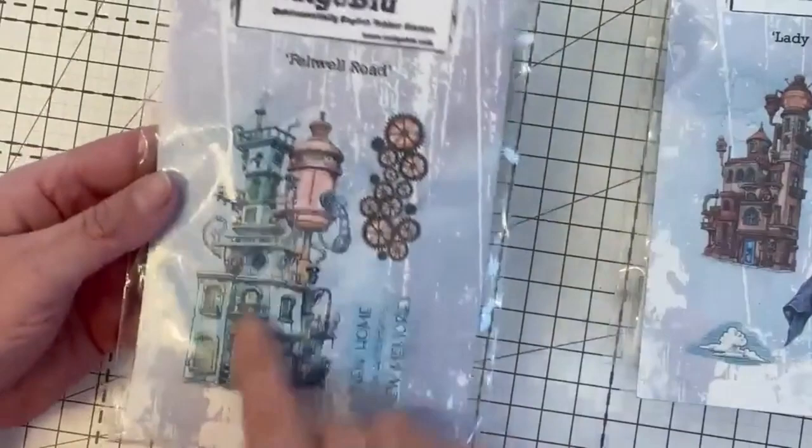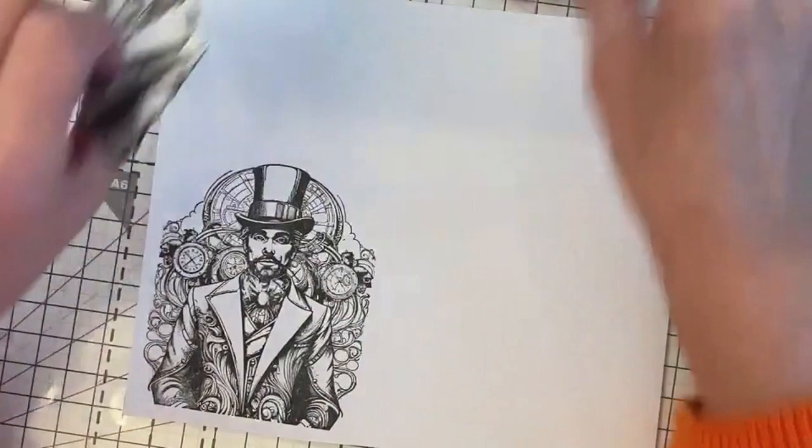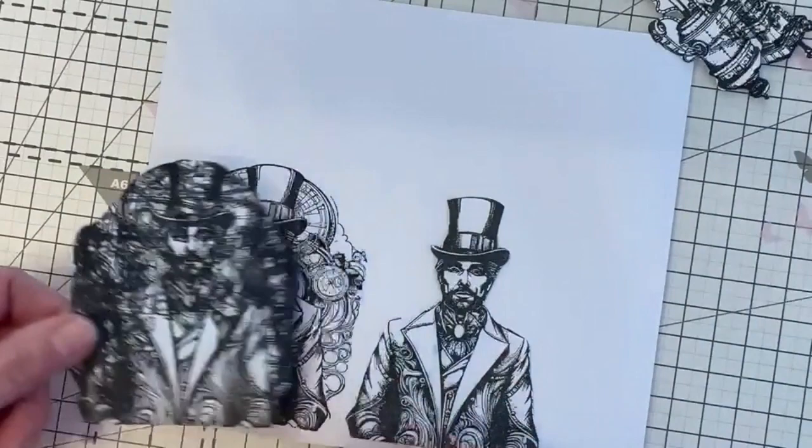So I'm going to start off by doing my mask. The way I do that is to stamp on a piece of ordinary copy paper, and cut it out, and you end up with a very well used mask. So I've cut two out, I've cut him out separately, and then I've cut this bit out, so it's a bit harder to see because I've been using it. So that's all I do.